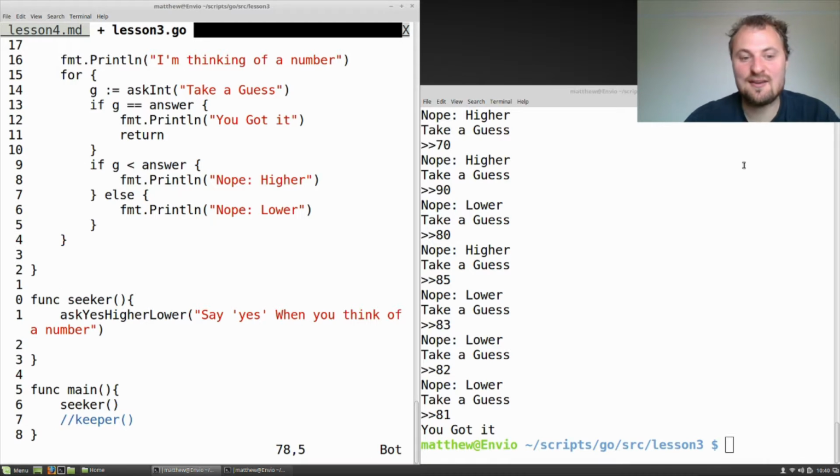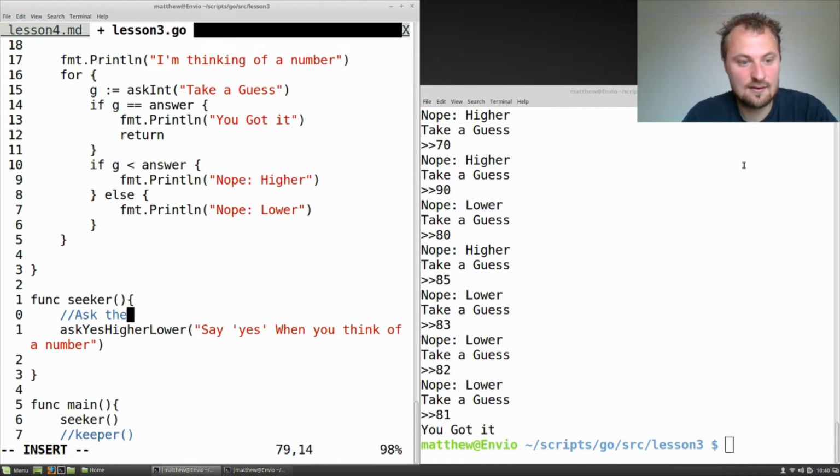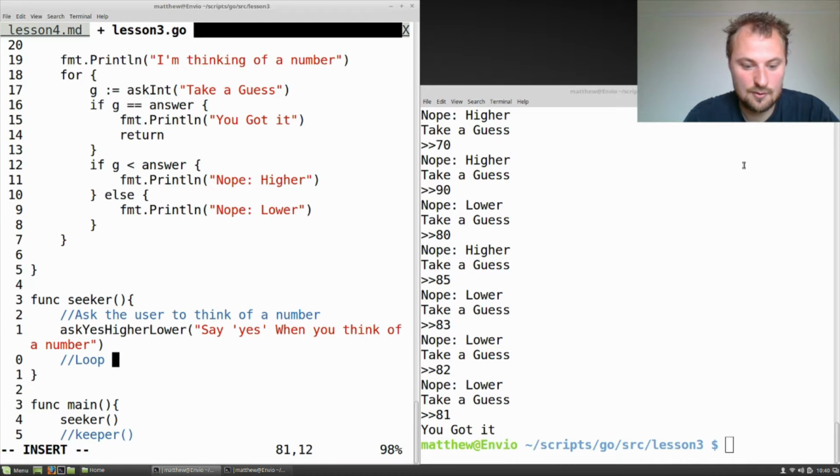So I'm going to show you what I've already done in my mind, and a really, really good habit to get into is to think, okay, so what am I going to do? First, ask the user to think of a number. And then in comments here, loop to keep guessing until we find the right answer.